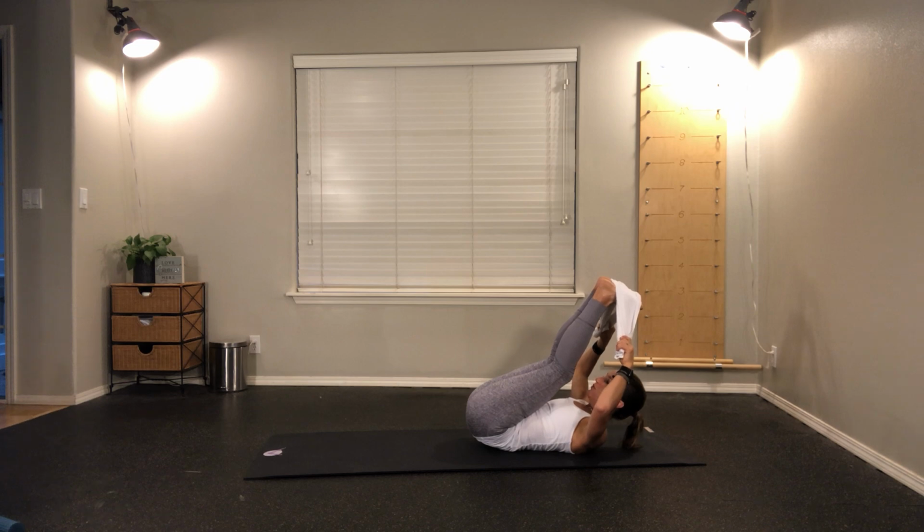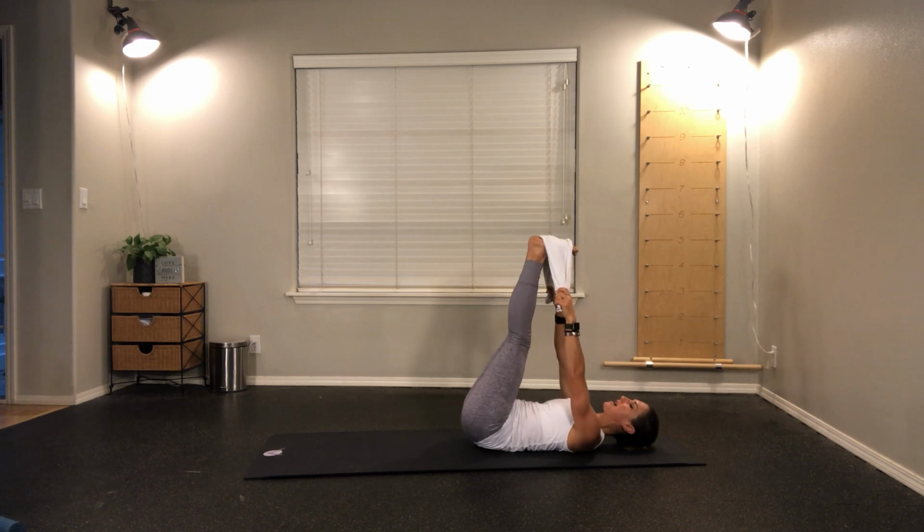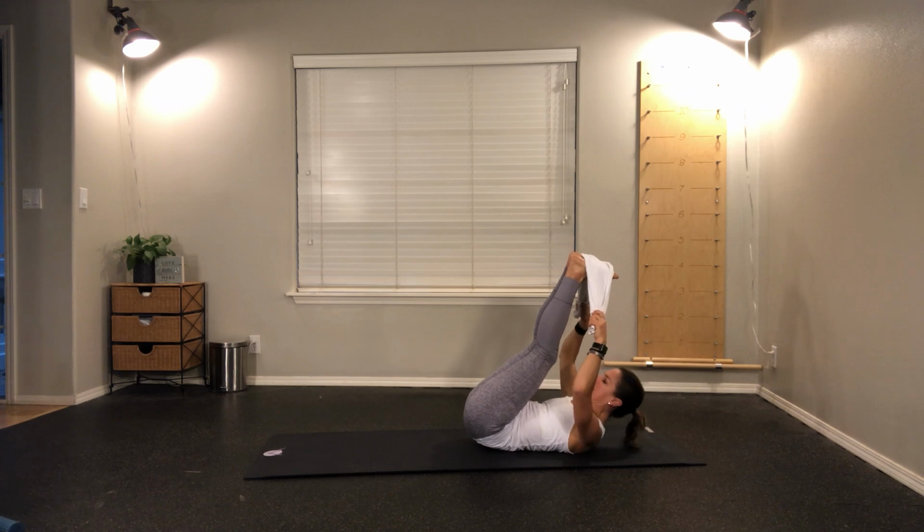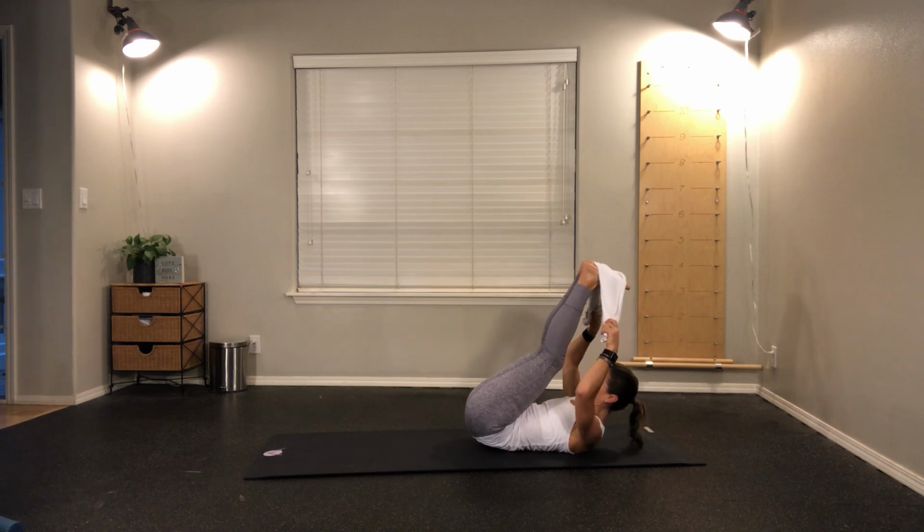Inhale. Exhale. Set the head down. Once again, reset the body. Tread the legs just a little bit and then straighten the legs, and once again, pull the legs towards you, then lift the head, neck, and shoulders.